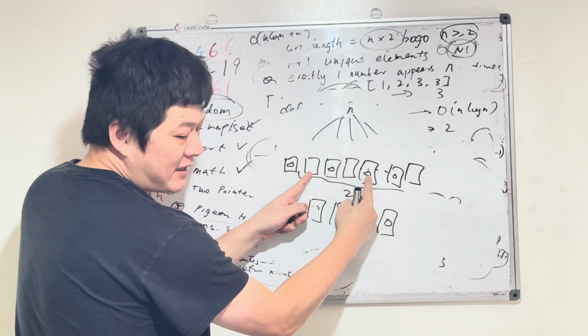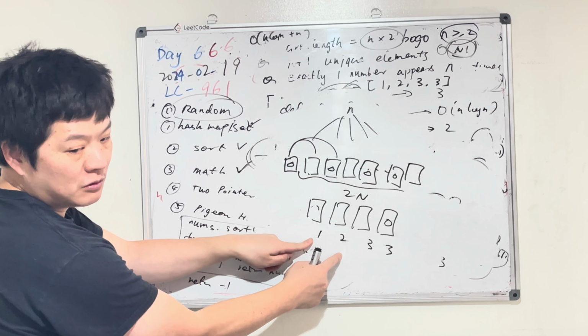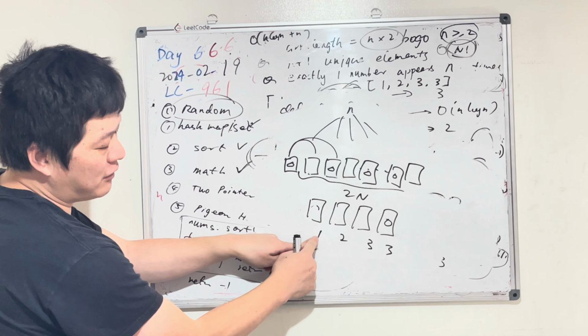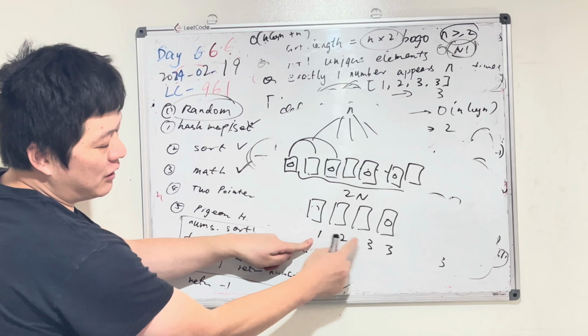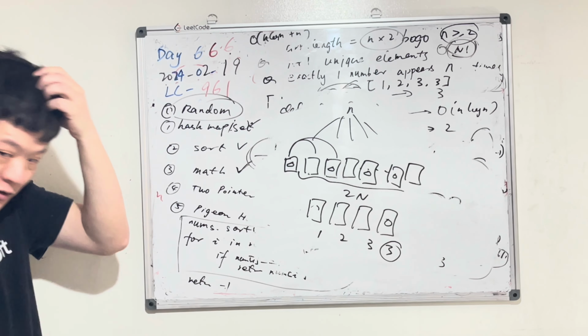And what happens at the end? One special case is 1, 2, 3, 3. Given that 3 is the number we're looking for, we check: is 1 equal to 2? No, we keep moving. Is 1 equal to 3? No, keep moving. Is 2 equal to 3? No. Then we end. Since we don't find it, we return this number, which is the special case.